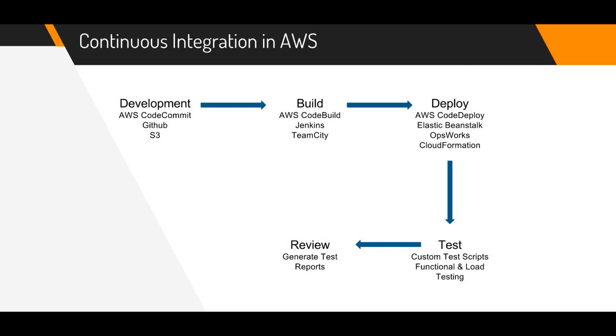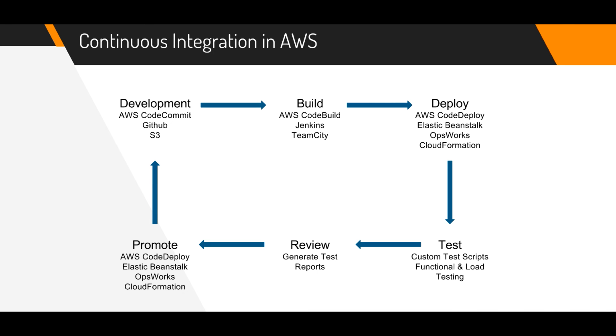After testing is done, the process waits for a review decision. Approvers will be notified of testing results and they can review and approve or reject this build. Again, I will elaborate in a minute on how this is done in AWS. Once the release is approved, the process will continue utilizing CodeDeploy again to promote these changes to a higher environment and optionally destroy the staging environment or the temporary environment and clean up any temporary resources that were created as part of the release process. And the cycle continues with the next release when a new version is checked in or the release management process is kicked off manually.